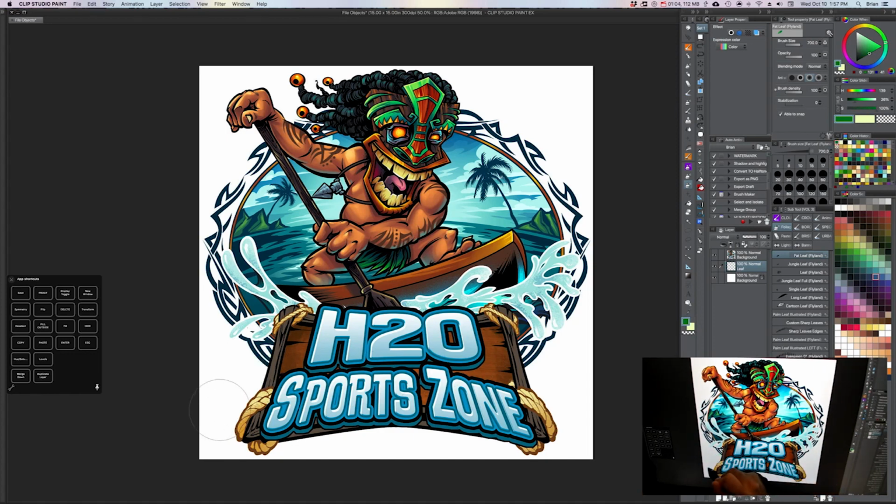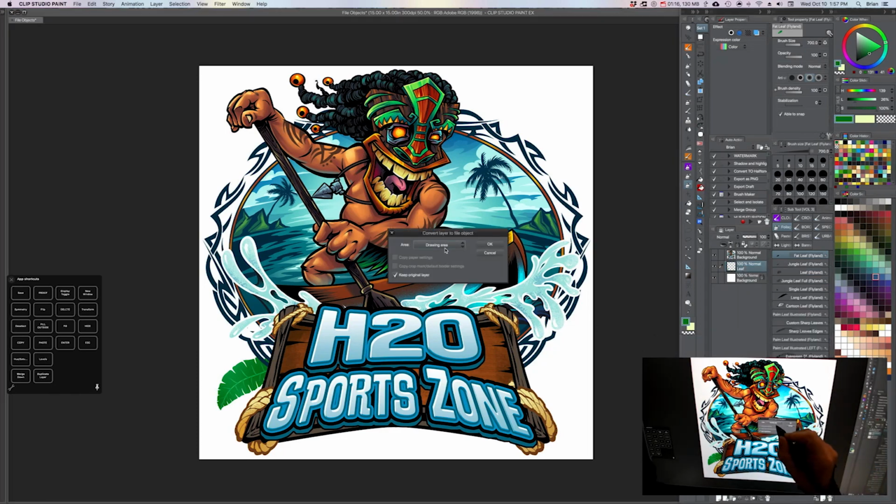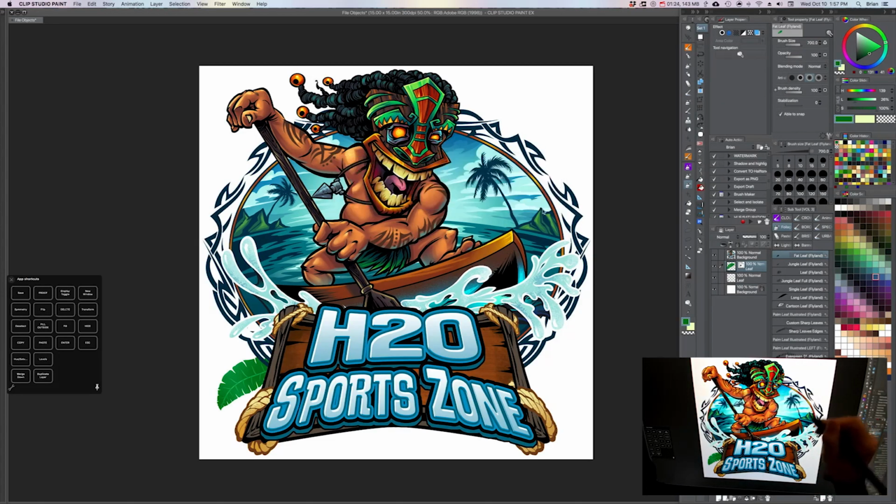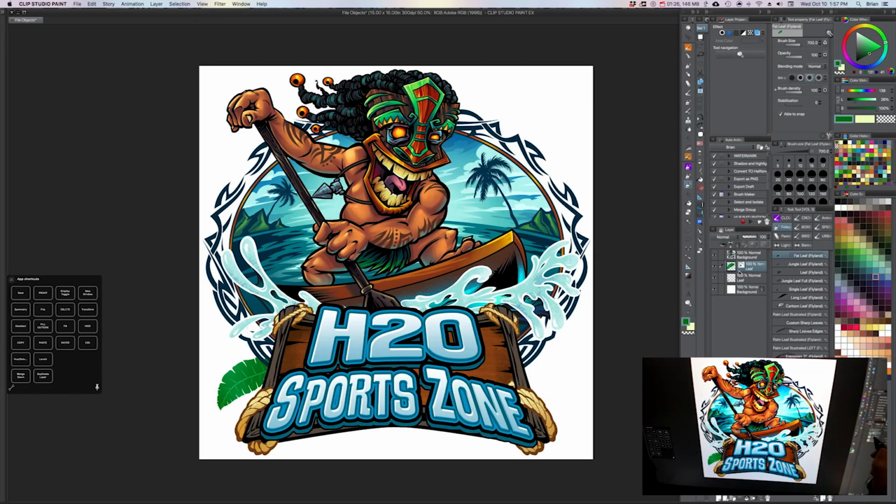Alright, so we're going to draw a leaf that we like. Now, this is on a separate layer, and what I'm going to do is right click it and go to File Object, Convert Layer to File Object. And we're going to select the drawing area and say OK. It's going to ask us to save it.